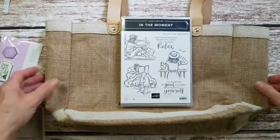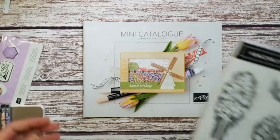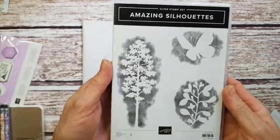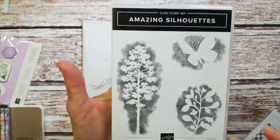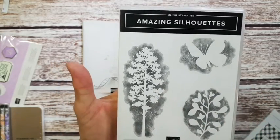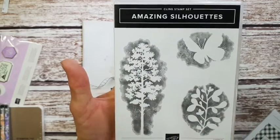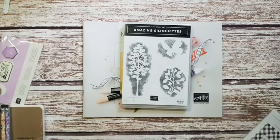I had a mini team day here on Saturday and gave out a few pencils as well. Now what I can share with you is some of the new product. One of the things we got for attending On Stage at Home is what they call prize patrols. Everybody got this amazing stamp set called Amazing Silhouettes — it's got a really nice watery, watermarked pattern around it. I haven't had a chance to play with any of this yet as it only just arrived.